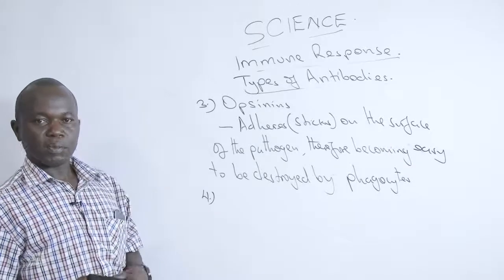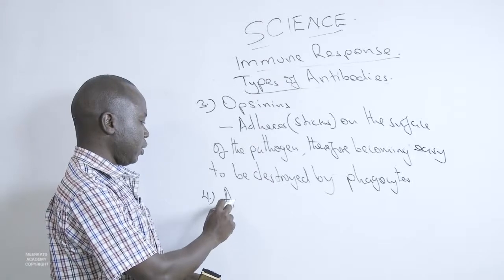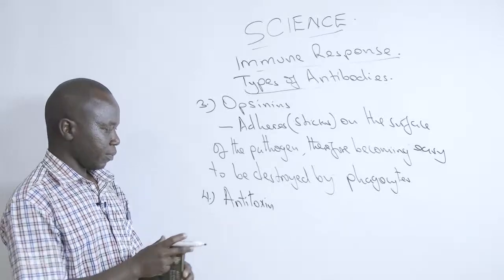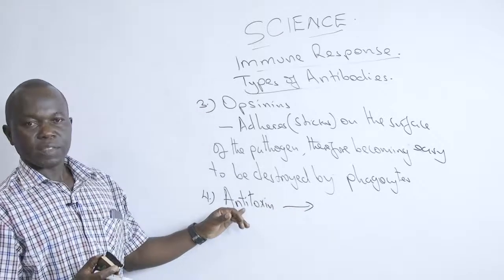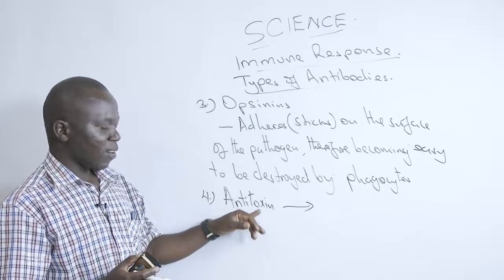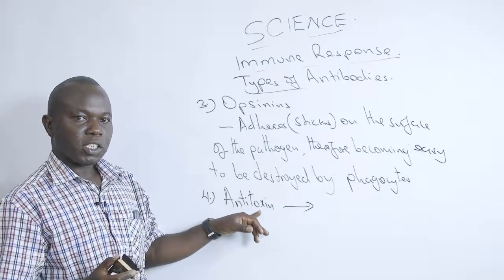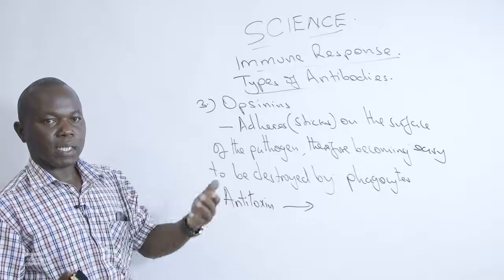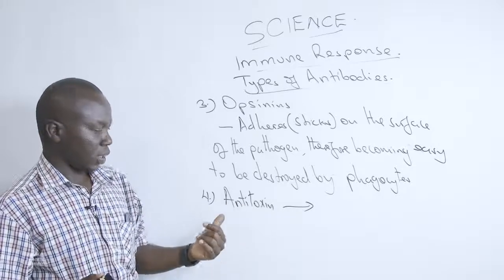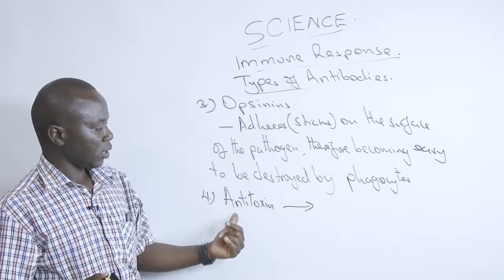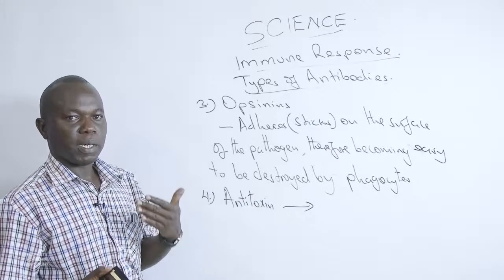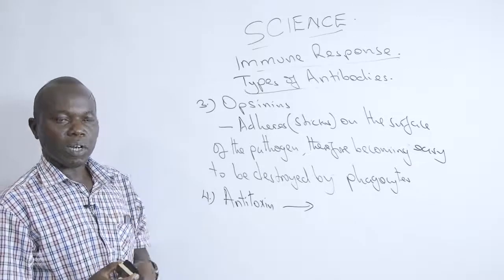And then the other type of antibody are called the antitoxins. Now, the word itself is self-explanatory. Anything anti means it acts against. So we have an antigen in form of toxin, products that are produced by pathogenic microbes. Some of them we said could be toxic. So if we are going to have antibodies that are antitoxin, they are going to act against the toxins produced by pathogens, and in the process they neutralize.